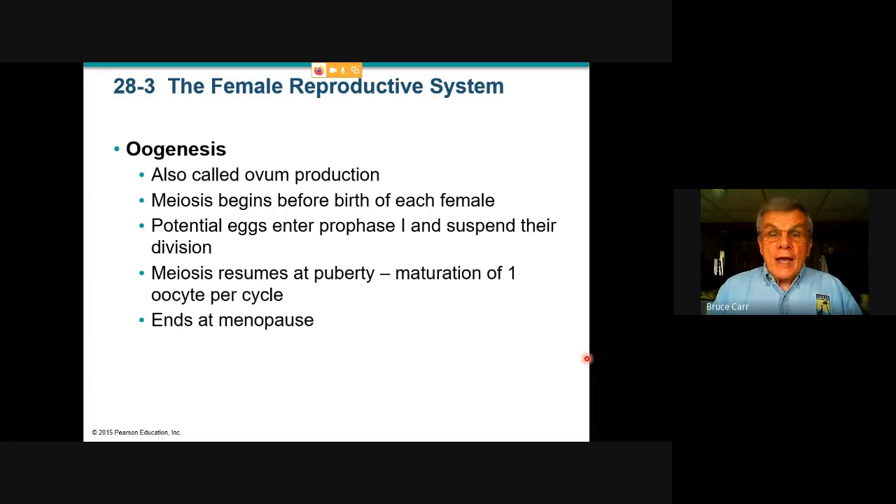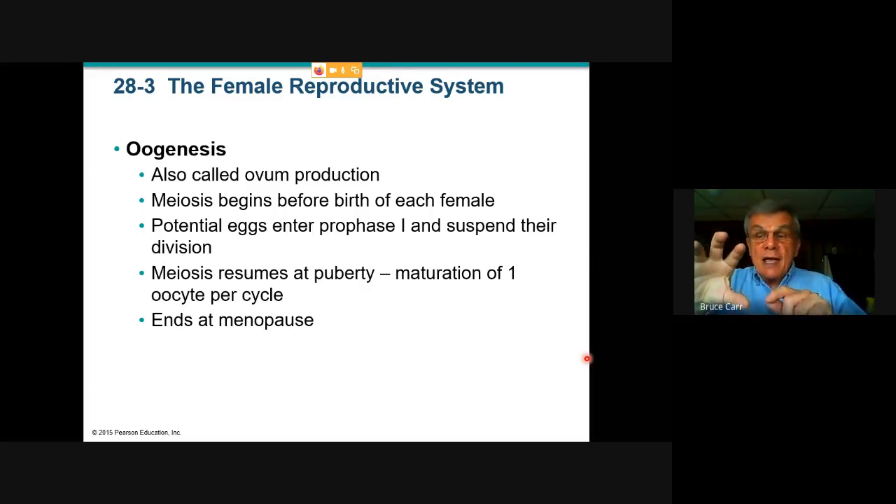Prophase 1 is completed, and the second division beginning with prophase 2 — the polar bodies may divide, they may not — but the primary oocyte is going to divide again, and again unevenly. There is a huge cell retaining most of the membranes, the organelles, the resources, the steroid metabolites, the ATP that was present in the primary cell, and then another second division polar body, so you could end up with three polar bodies and one egg. The primary accumulation shunts all of those resources into that single cell.